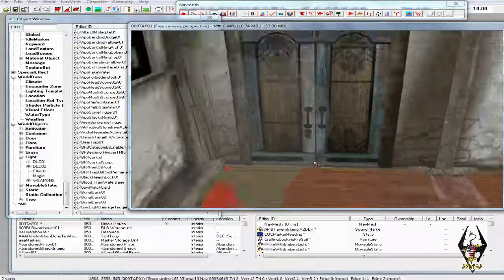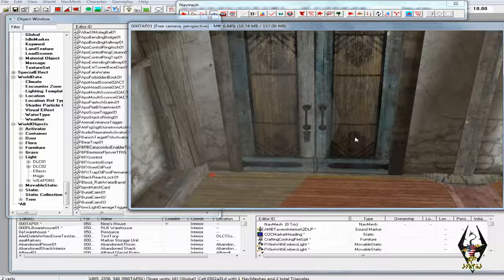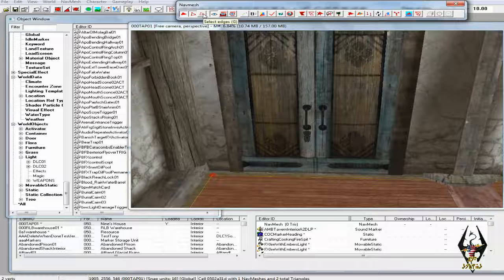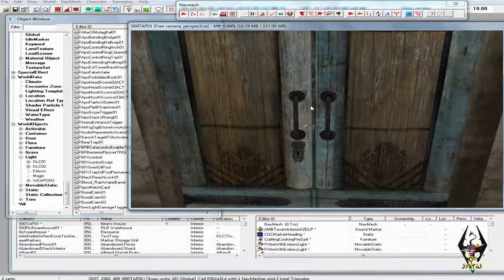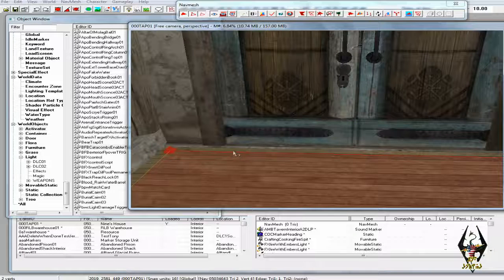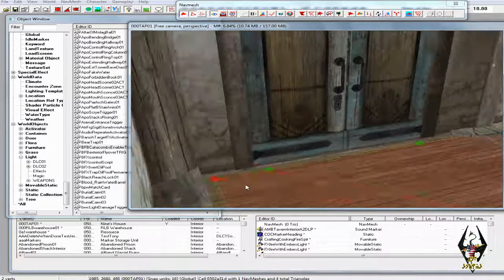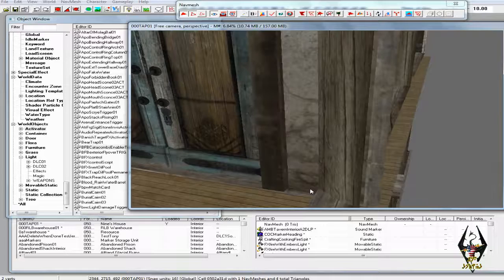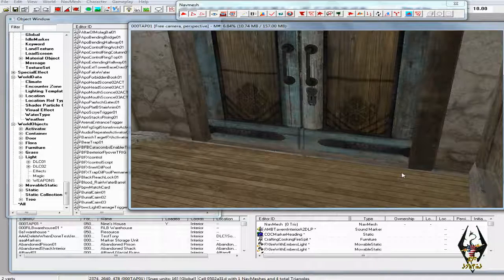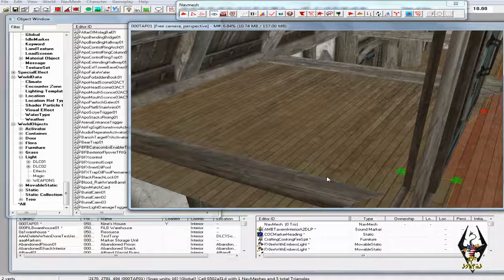That's great. Okay, we'll go by the door. I'm going to hit my M button to shut off markers so they don't get in the way, and I'm going to click my select edges button. There's a reason I'm doing that, because I need to put nav mesh under this door. So I'm going to put one there and one there, just like that. I'm going to click that back off, and hold control so both of those are selected, and I'm going to put a piece of nav mesh right out there. See how that works?